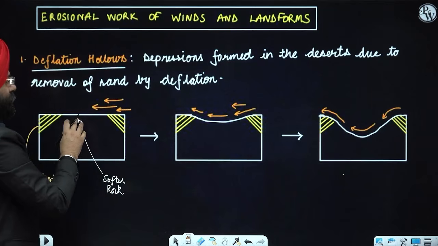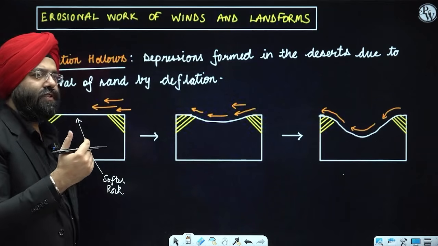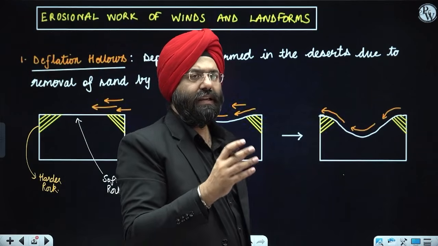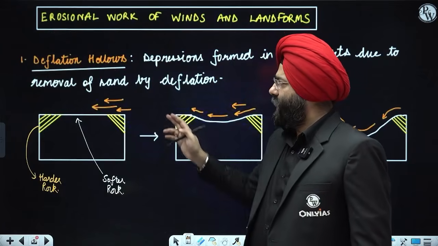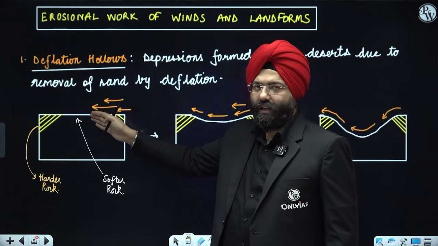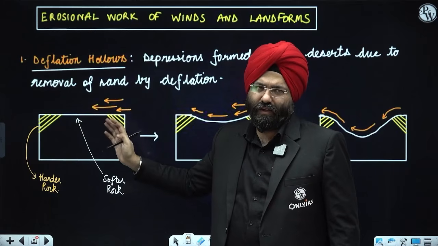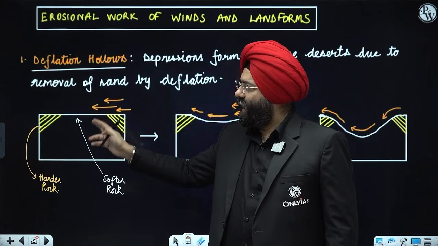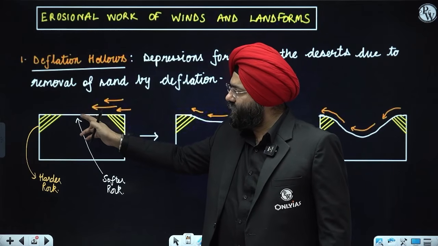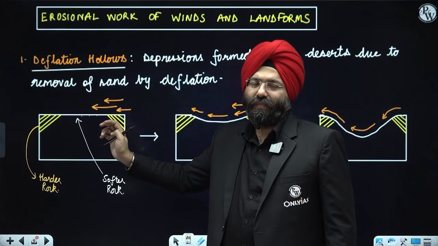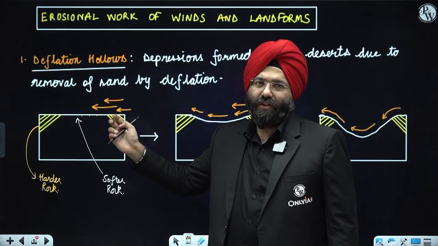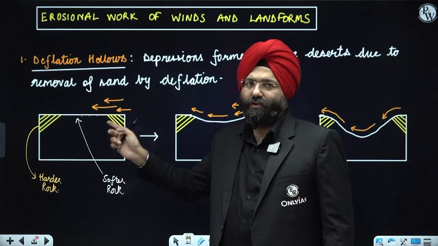Obviously, you know that because of the extremes of temperature that happen in the desert, there will be cracks that will develop. Now what happens is when the wind is flowing, earlier when there are no cracks, there might be little erosion on the surface, but insignificant. But as cracks develop because of the variation in the temperature, certain particles might be present here. So what will the wind do?